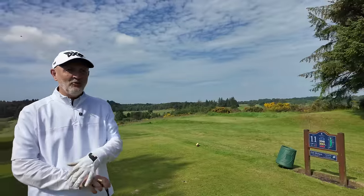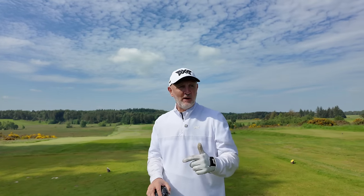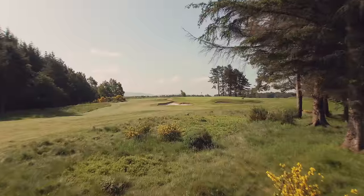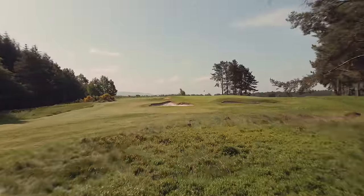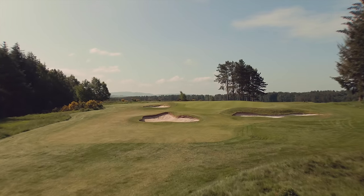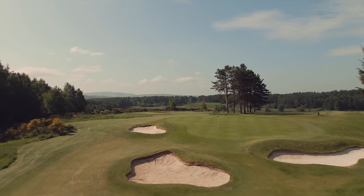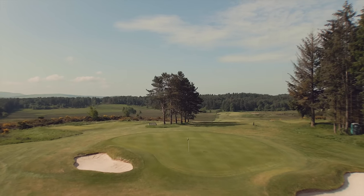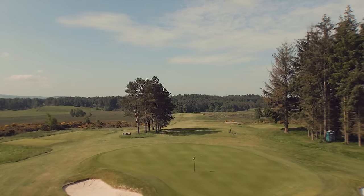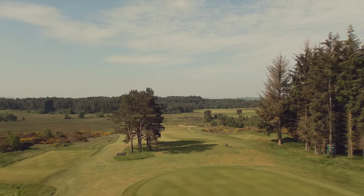We've made our way to the eleventh tee. We went out very early in front of a medal round, and between that and the green staff, I'm not talking and showing you as much as I'd like. But we've got loads caught on camera of just how good this place is. That previous par three — with some drone footage — was an absolute belting golf hole. But maybe more importantly, this position, furthest away from the clubhouse around ten and eleven, is so quiet. As Pat Ruddy said, it's a time to smell the roses and just chill for a bit.